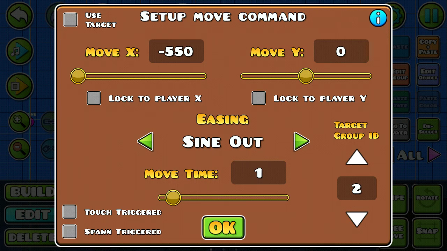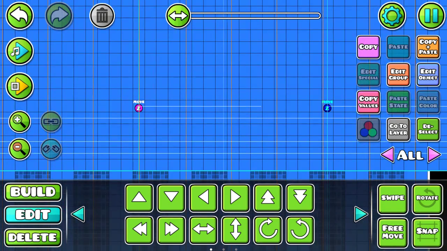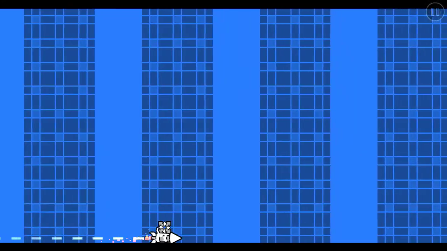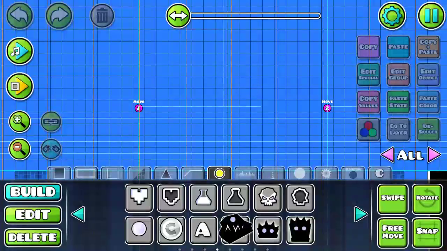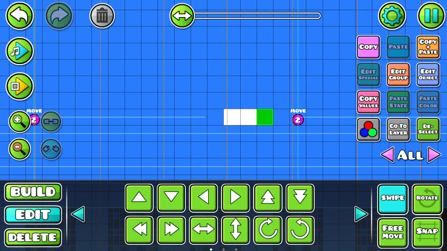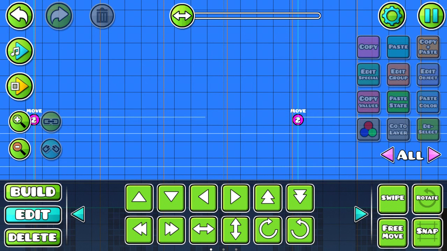But we need to change the easing to sine in, because if we have a sine out, it's just going to fly by. If we have a sine in, it's then going to slowly go in and start flying off, and it makes it look a little bit cooler. So now we'll be going. There you go. While it's standing still, in this area right here in between, you can have the next background toggle in or off, or you can have something happen with the background, so then it makes it look cool.